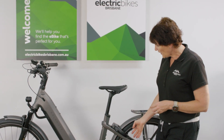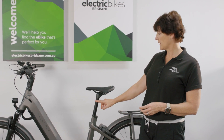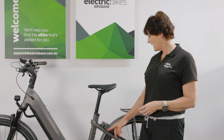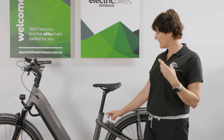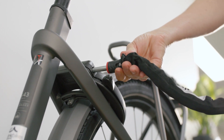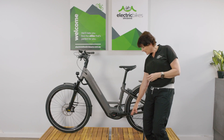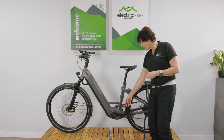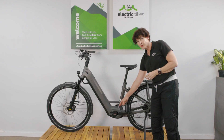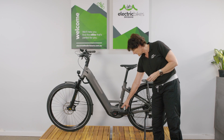Moving through the bike, it has a trekking saddle and it's very easy to add a suspension seat post if you're looking for a little extra comfort. It comes with an ABUS wheel lock, and with ABUS there's also a system where you've got an additional chain you can plug into the wheel lock and tie it to something - but the wheel lock itself just clamps your rear wheel so someone can't walk off with your bike. You've got trekking platform pedals and a very handily placed charge port, so you can charge the bike straight on without taking the battery off.